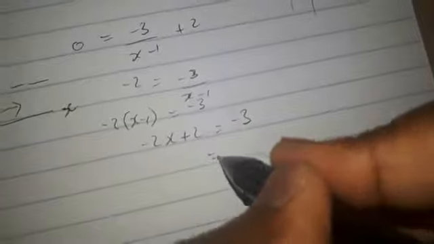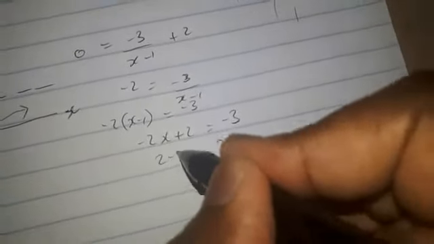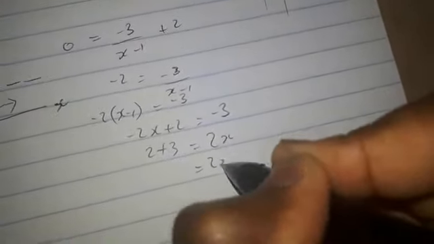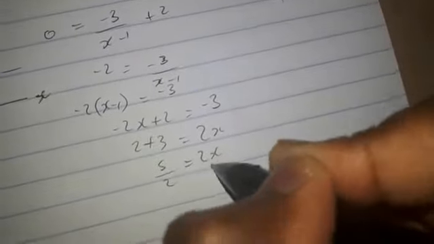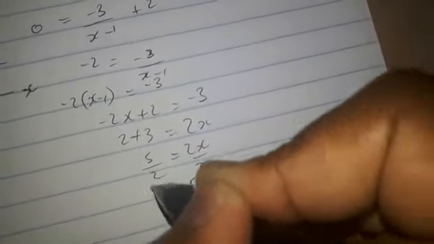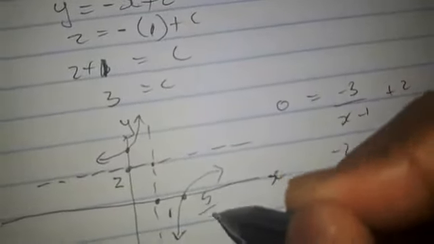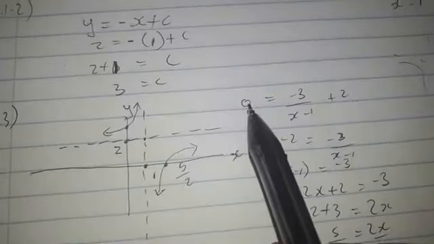And then here you have, let's take the 2x over. Let's take this one over. That's like 2x. That's like 5. That's like x is equal to 5 over 2. So here we know that this x value is 5 over 2. That's like 2.5. So that's fine. So here we got the x-intercept by making y 0.